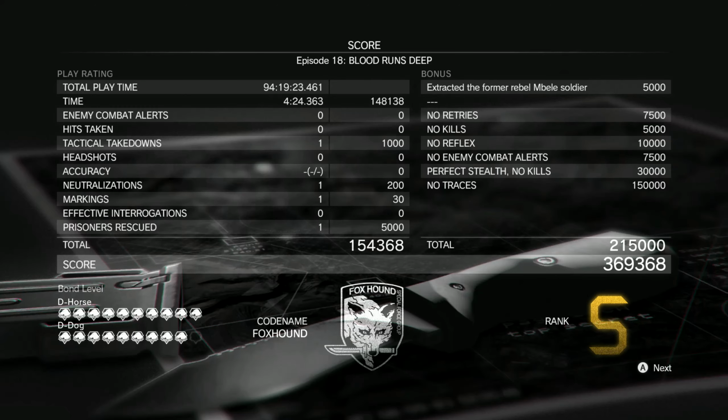All right, so again, one of the bonus things that you can do in this mission is to get every child out, which we already did in the S-Rank walkthrough. So I wanted to show you guys an easier method to do with no traces. You just need to get one. Now, if you're doing this for the first time, get everybody out.